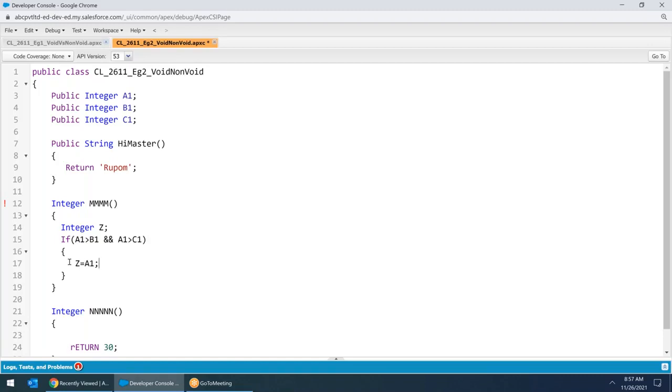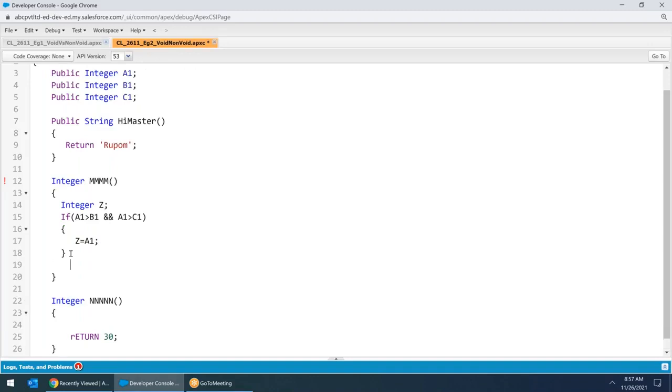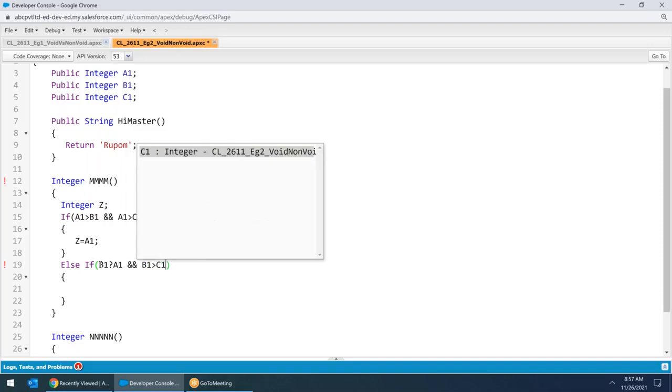Else if, right, in the place of A1 I will say if B1 is greater than A1 and B1 is greater than C1, then Z equals to B1.